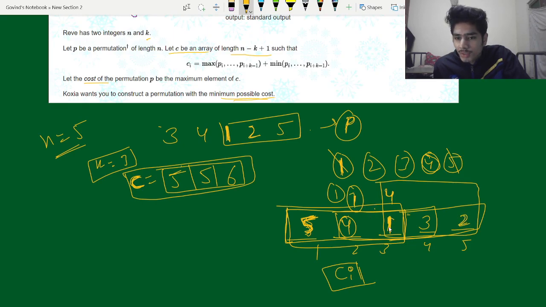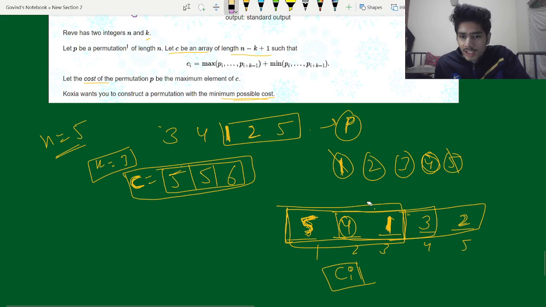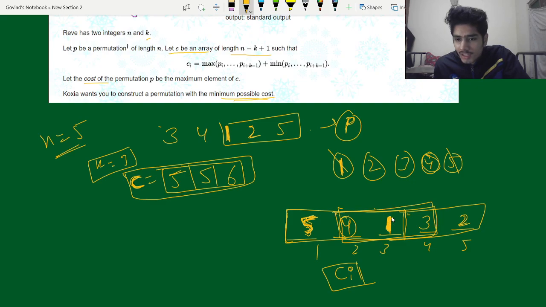So I should put these minimum values in the middle, in a possible way, such that whatever subarray I create, whatever box I create, there would be a 1. If I take this box, there would be a 1. If I create this box, there would be a minimum value. If there are more elements, this is the minimum value for that, right?